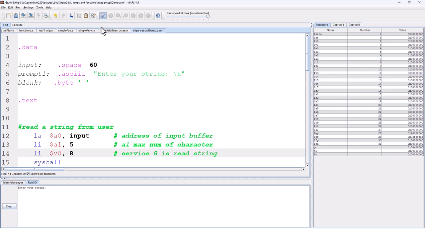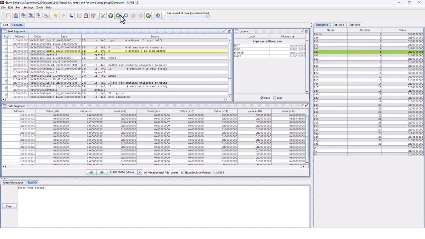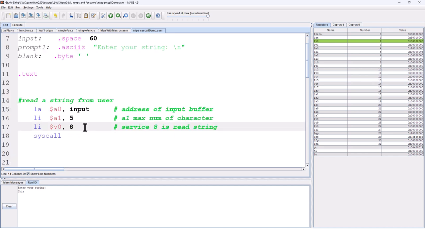So if I run this now, and then put some information in, and look at the address, I'm hoping to see the information that gets typed in. So as it stands right now, starting at 0, and then the next 4 bytes, and the next 4, it looks empty. There's nothing there. So if I step, and it says maximum number of characters is 5, it's looking to do a service call at this point. And I can say, let's type in this, let's run that service call, and now it's a blinking prompt, and it stops right there. So it only took in 4, and the maximum number of characters that we said we wanted to read was in fact 5.